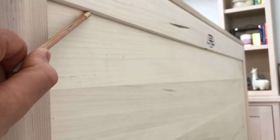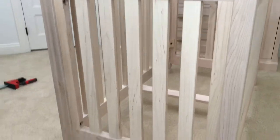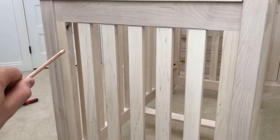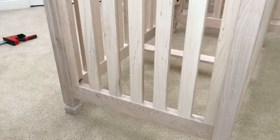And the headboard here, the main part of it, these planks are 1 inch thick. So there is a reveal all the way around there. So that's inset basically a quarter inch. While we're here, let's look at the side. So the top, side, and bottom are all 1.5 inch thick.